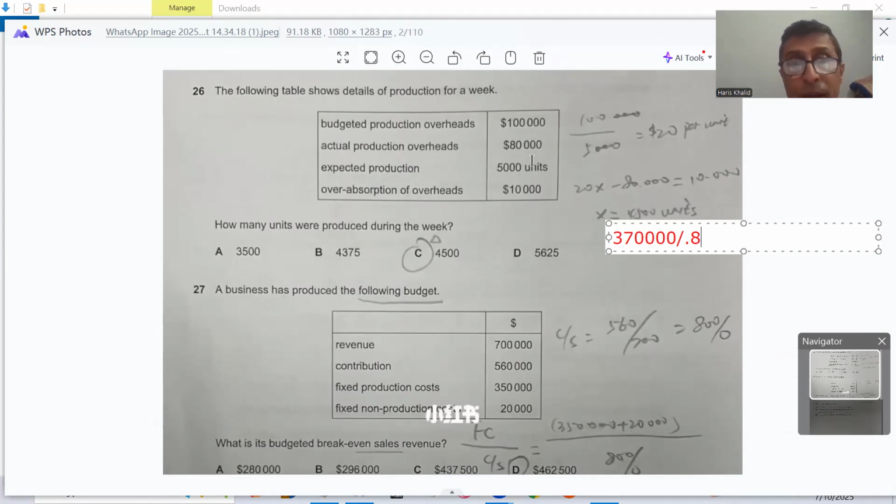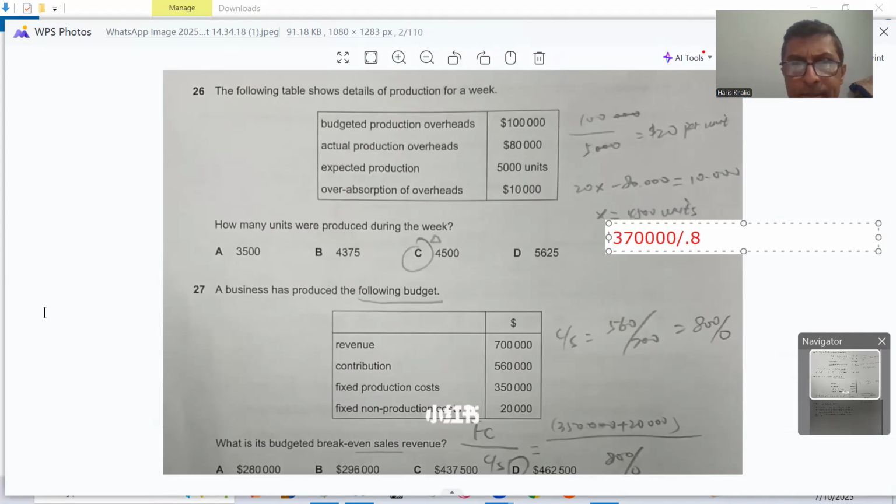We can't go through by units. I mean to say that we can't use the formula for how to calculate break-even units into selling price. No, because we don't have units available over here. Contribution per unit we can't find. That's the problem we are facing in this question. Okay, let's move forward now.